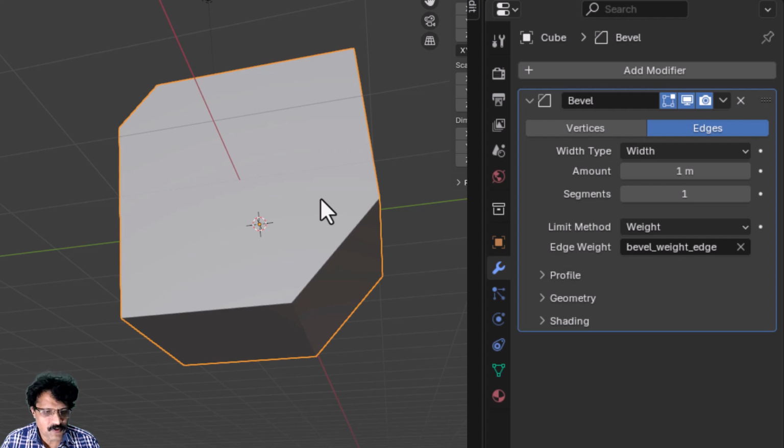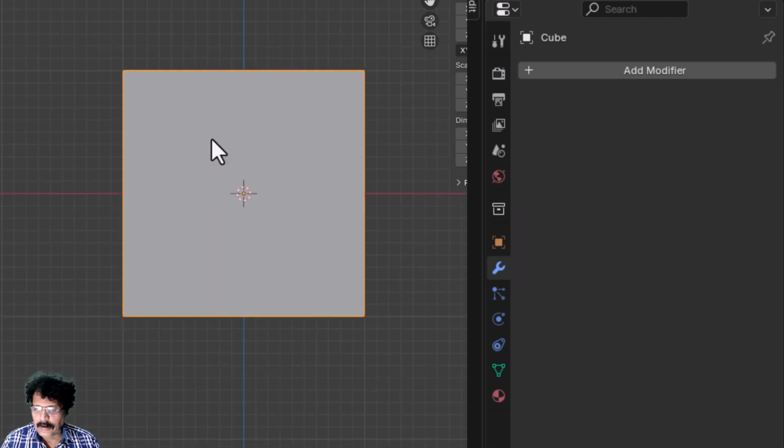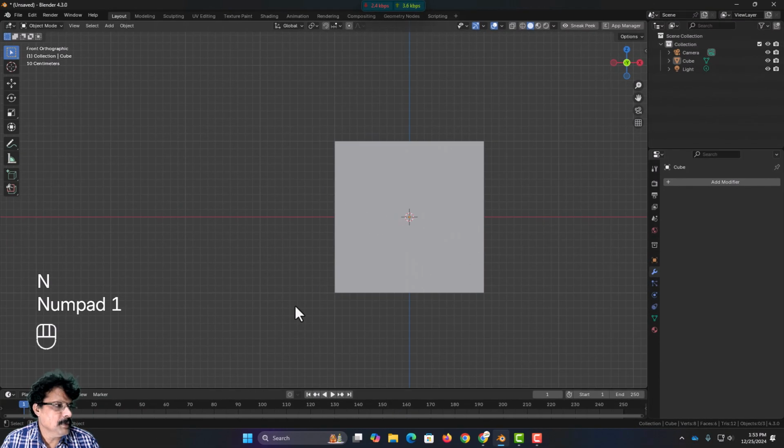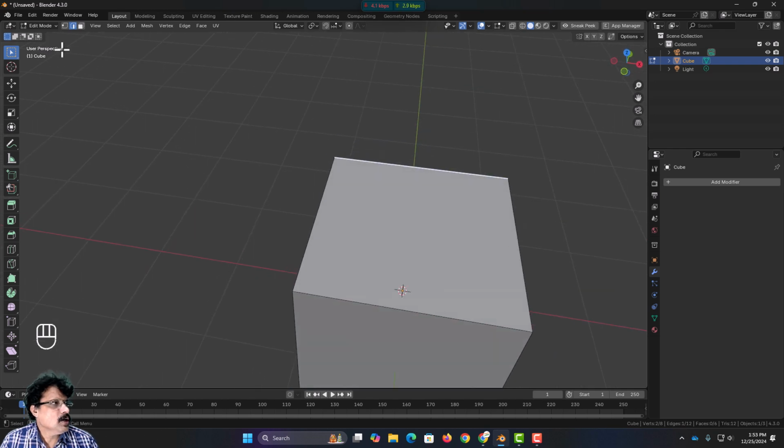Now apart from this, I will delete this bevel. Now I will select this, press numpad 1 and come into front view. Now I will press Tab, and in edit mode I am going to come into vertex select mode and select the 4 vertices on the top.